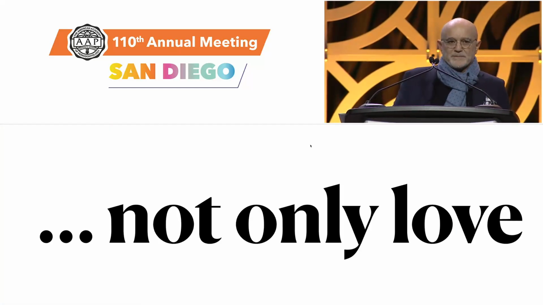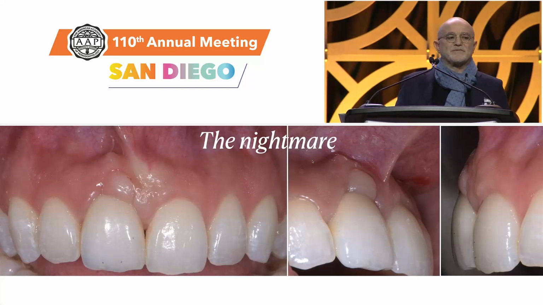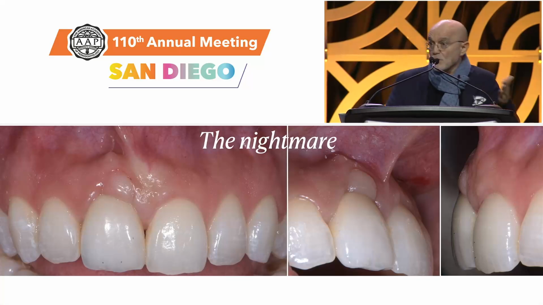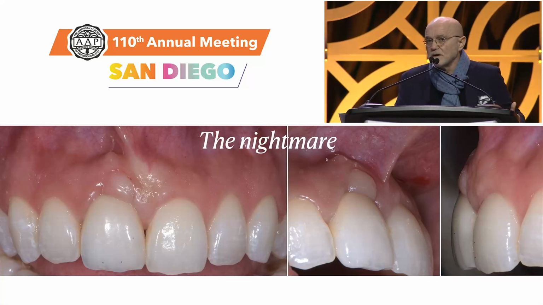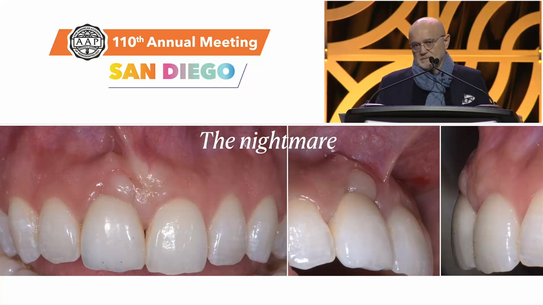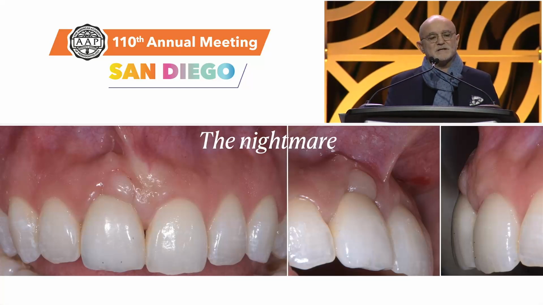It's not only something that we love, because sometimes when you leave it exposed, or when unexpectedly it gets exposed, it's a problem. And maybe you can try to convince the patient, look, what a nice increase in the keratinized tissue I created for you. But the patient is not happy. In Italy, patients don't like keratinized tissue. In Italy, patients like that there is no difference between the tooth and the adjacent teeth.